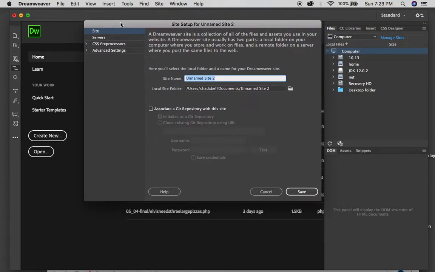We're just going to connect through a couple different ways. First, we want to connect to that root folder, that site folder we just made. And you can give this site a name. It could be the same as your folder, it could be different. I'm going to call mine history_site.